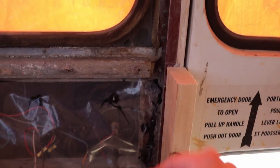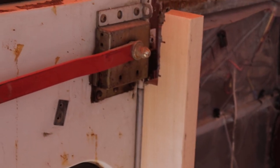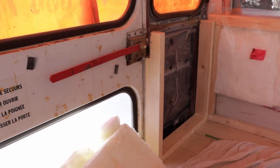One thing that we did have to do is I built these frames before I put the floor in, so they were too tall. So we had to go and trim them down, and same on that side, but I forgot to trim down that part for the key latch, so I gotta go do that again. But now we're just gonna screw this one in, and I'm gonna go trim that one down.